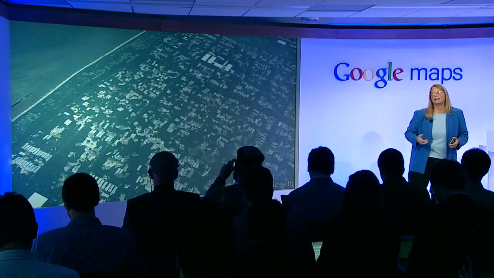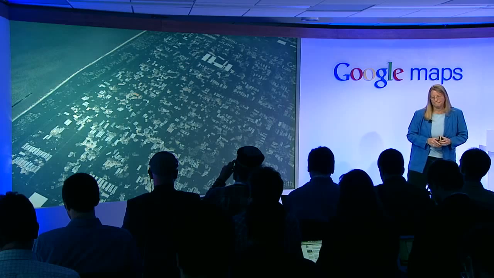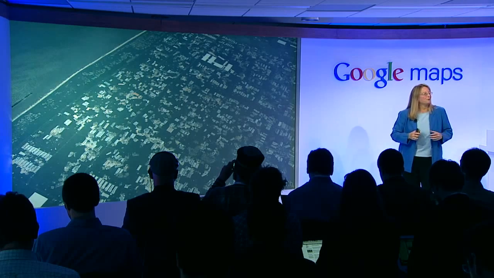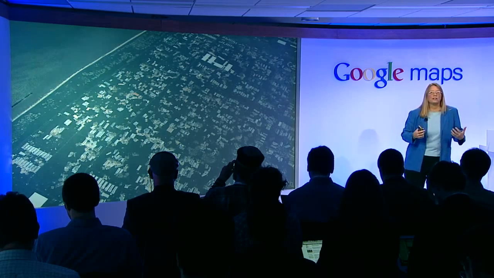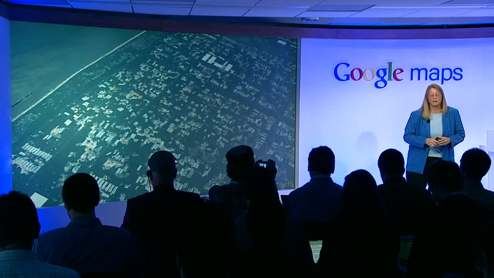So that was when many of us realized for the first time that Google Earth was much more than just a fun way to fly to your home and figure out where to go on vacation. It actually was a uniquely powerful and meaningful and significant tool for public benefit. So from that, Google Earth Outreach was born, which is our initiative to help people around the world use Google Earth and maps to make the world a better place. So since then, there have been many, many success stories from our partners. And you can see some of them featured on our Google Earth Outreach site.